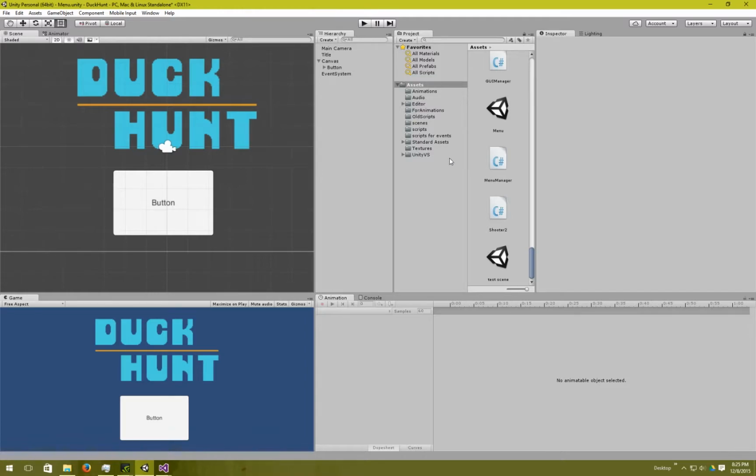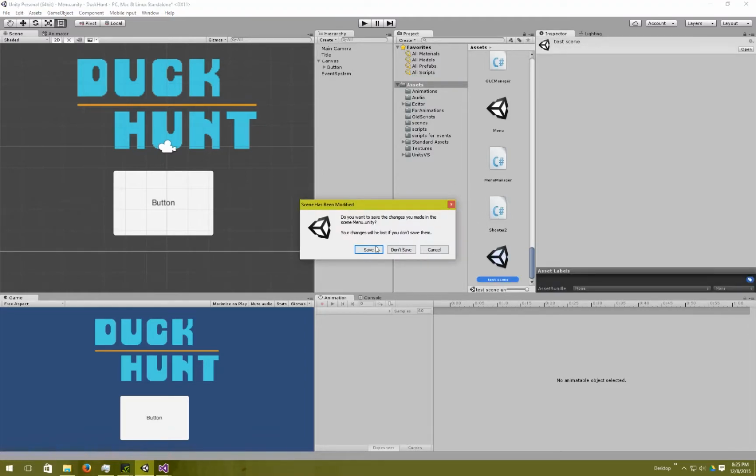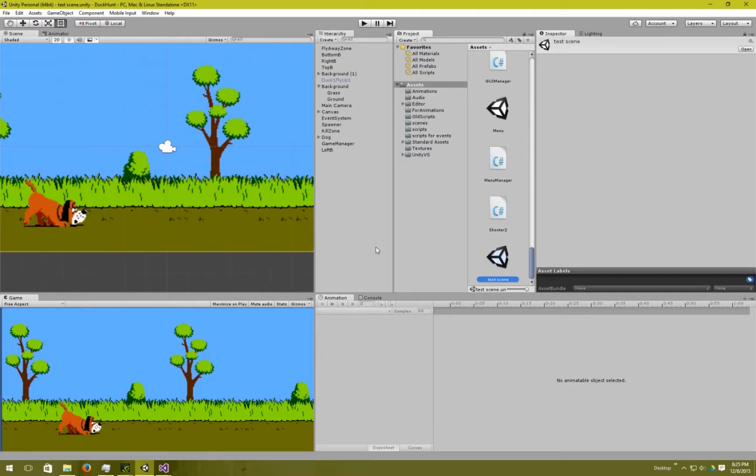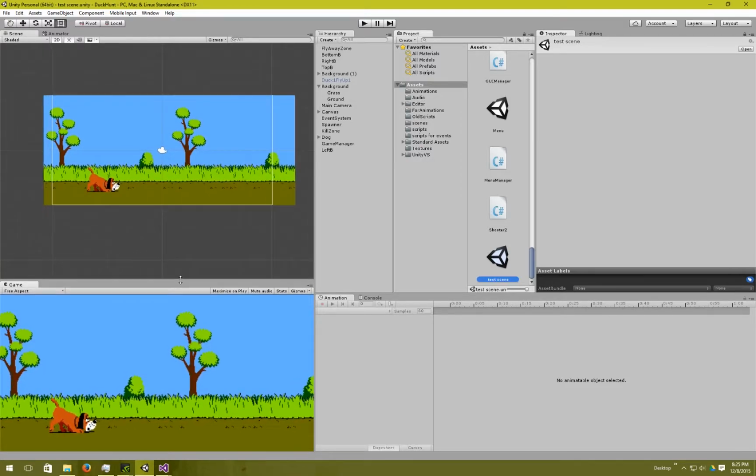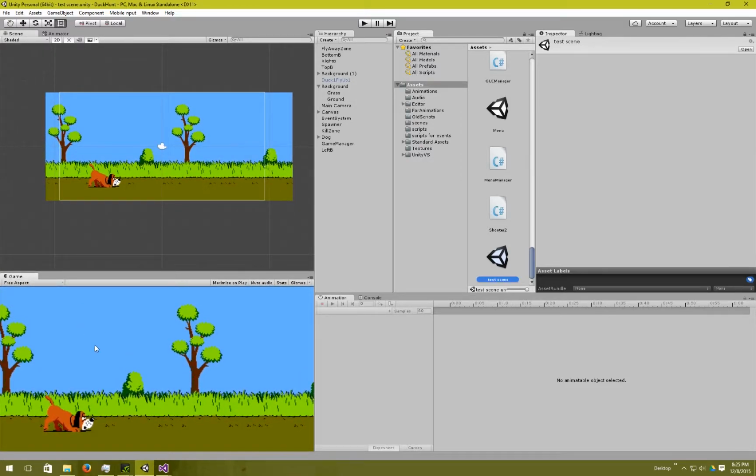Okay, now let's go back to the scene, and now we're going to add graphics for the game. So what I'm going to do first is go to UI, then Image, and I'll call this back panel.